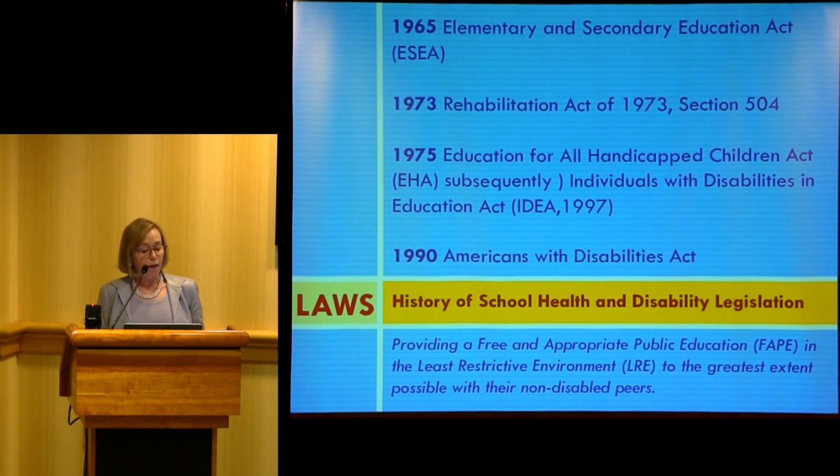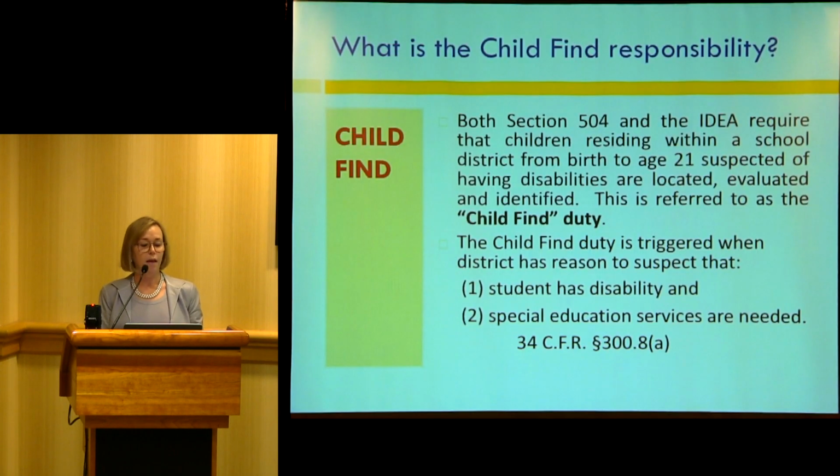What we need to do to comply with these laws is provide a free and appropriate public education, which if you've been in a school meeting and you hear administrators talk about FAPE, that's what FAPE is, in the least restrictive environment. School is the least restrictive environment. The most restrictive environment for a child is homebound or hospital-bound education, to the greatest extent possible with their non-disabled peers.